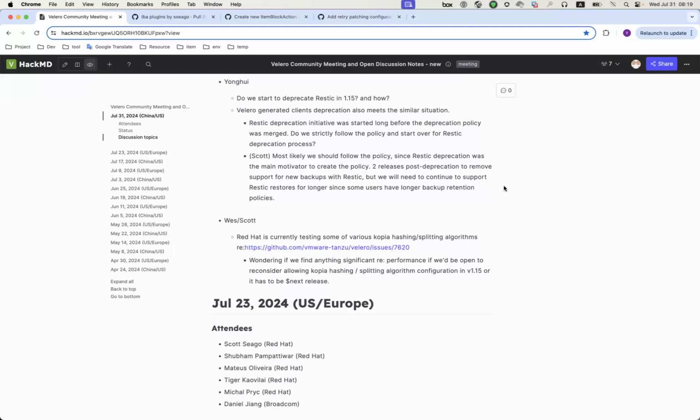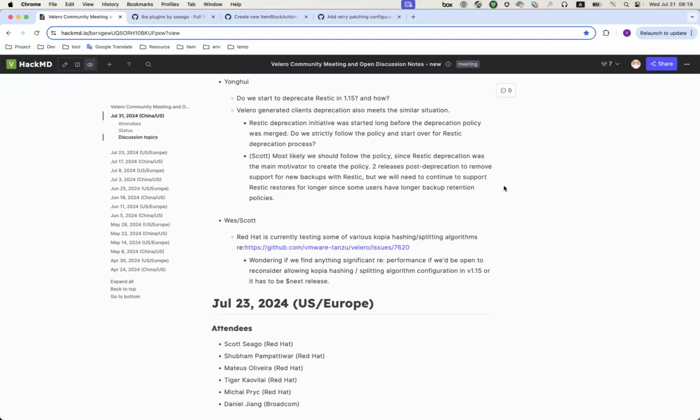And the importance with deprecation policies is not how long you've talked about it. Until you've actually deprecated in a release and users are getting that warning saying it's deprecated, the clock doesn't start, because you need users who aren't in all these meetings, that aren't involved in the discussions, to see the deprecation warnings. They run a backup in 1.15, for example. If we deprecate it with RESTIC, they get a deprecation warning on their backup saying RESTIC is deprecated, it'll be removed in a future release.